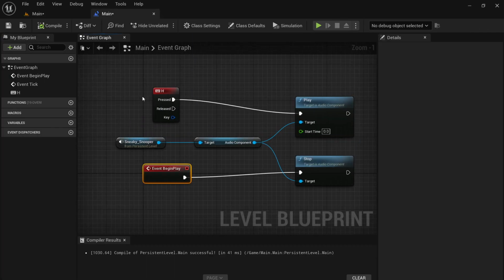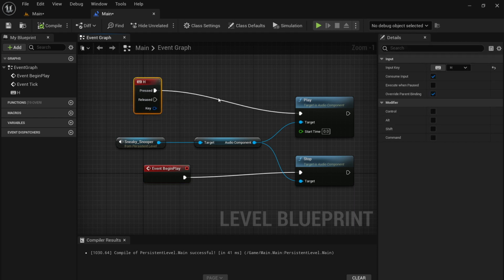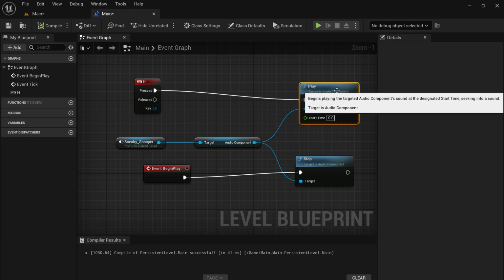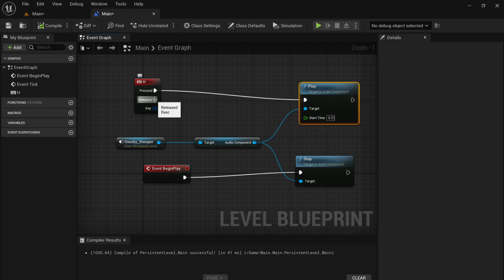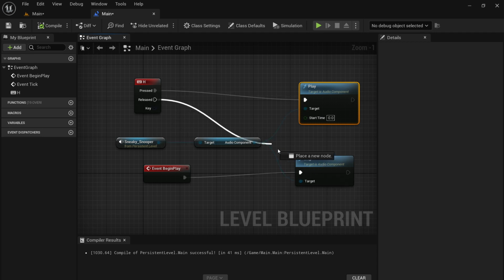You can also do this with a trigger box, but that will be similar to a spatial attenuation, right? So there's no need to program the key. Yeah, you can also stop by releasing the H. That could be another way to stop it. So if you're holding H, it plays, but if you release H, it's going to stop.